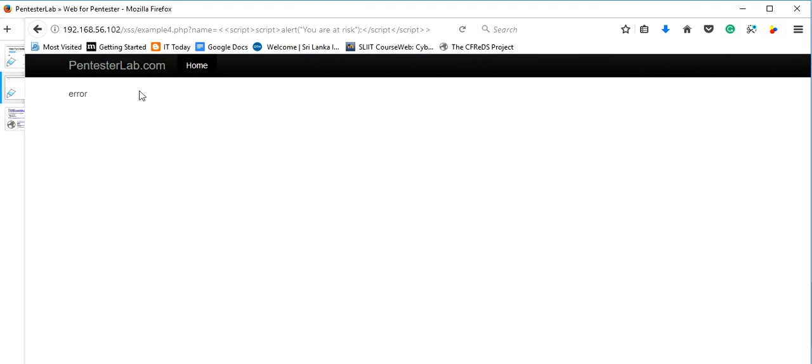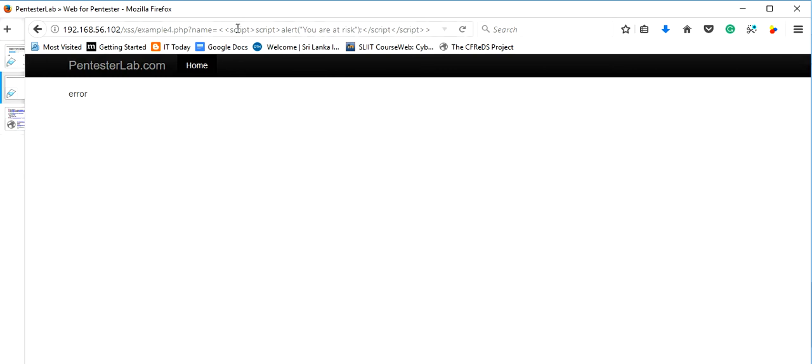So the basic idea we can get is, when we look at the source code, the remaining part, before we could see the hello also appeared here, but it is not appearing now and it's prompting an error, and it does not show the later part of the page source.